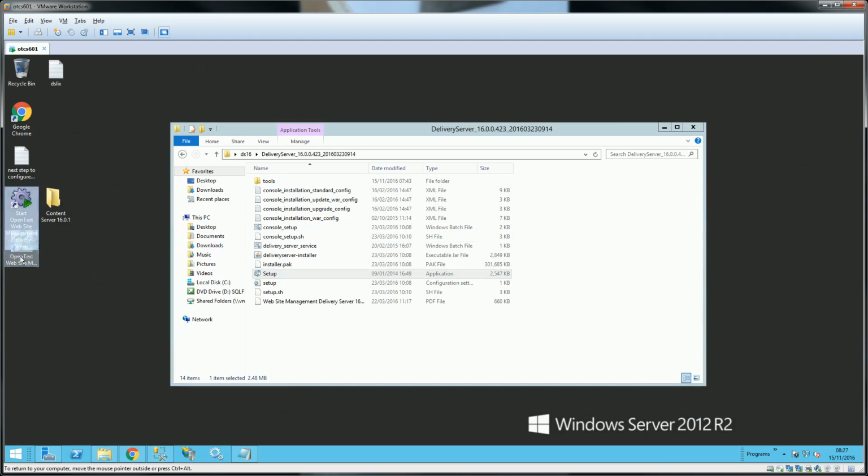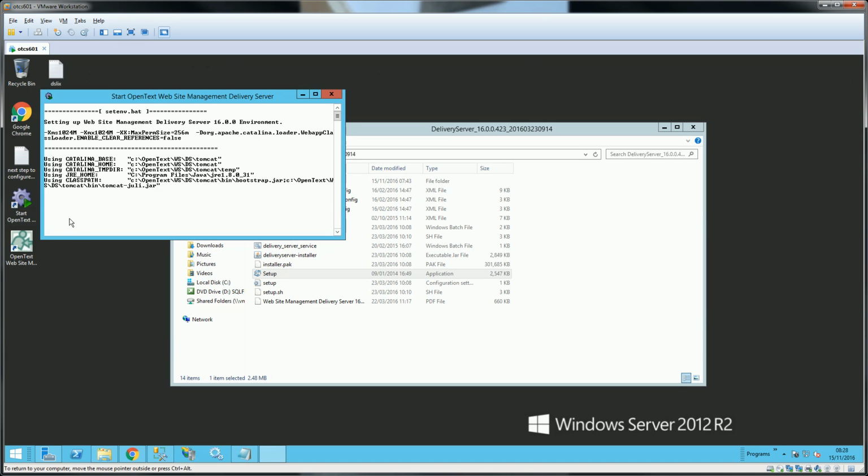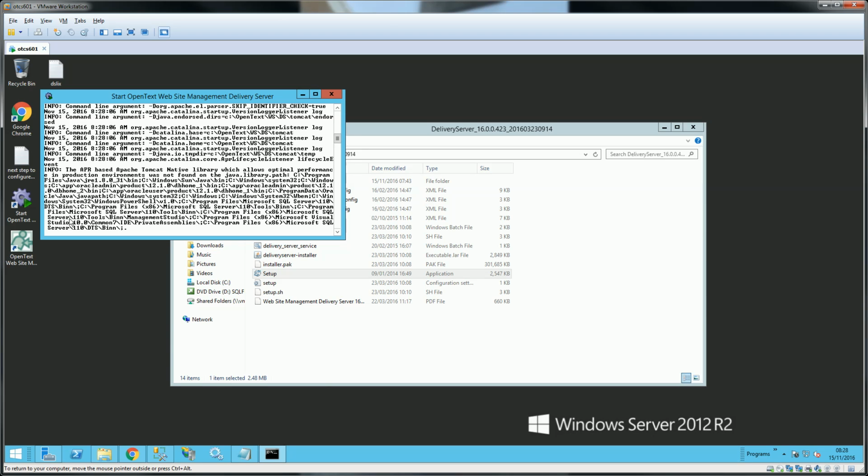Okay, so we have these two shortcuts, one for the website link, and this one is to start the delivery server as a server from the shell prompt. So we go to the shell prompt, run it, and it's giving information that the delivery server is installing.